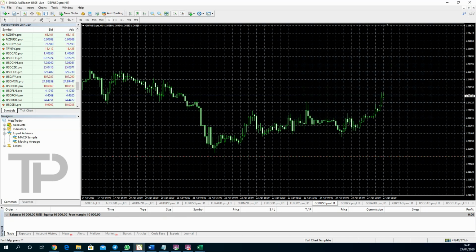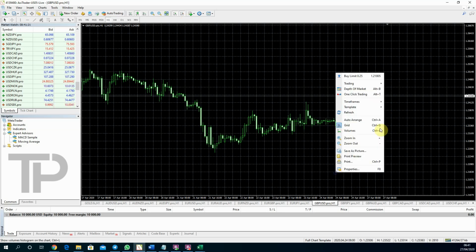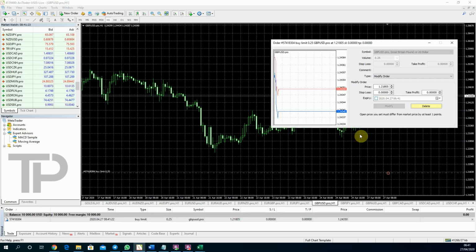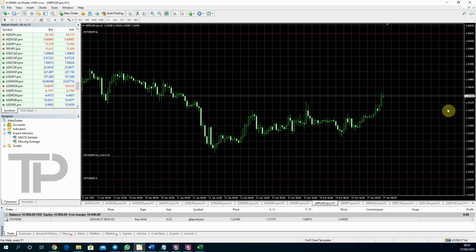Buy limit order, say with a 100 pip stop. So now we only want to be trading 0.25. It's Alt T, we change this, 0.25, Alt T, get it off. Right click, buy limit order, double click onto it. Then you can put, right, so we're going to be buying at 1.22340, stop loss 1.21575, TP 1.261415, modify, bang, order's done. And that's how you quickly place a limit order on an MT4 desktop.